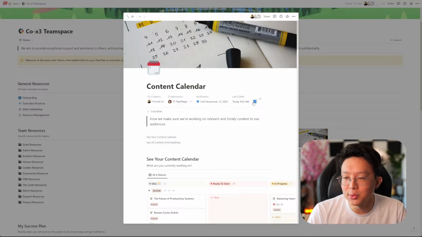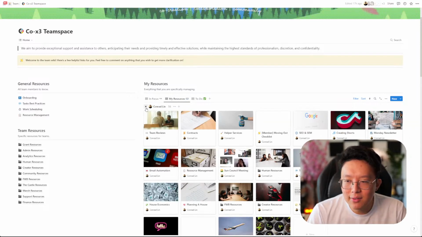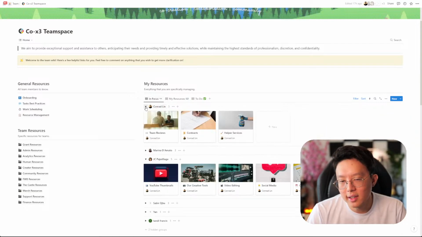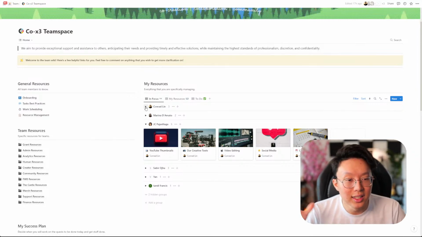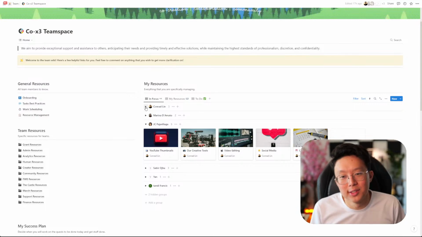The focus checkbox is really important because if I take a look at all my resources, right, you can see that I have a lot of stuff here, tons and tons of resources, right? But I choose to focus only on 3 at a time, or whatever else I need to focus on. It could be 3, 5, 10, whatever, right? But I don't need to focus on 50. I need to focus on 3.